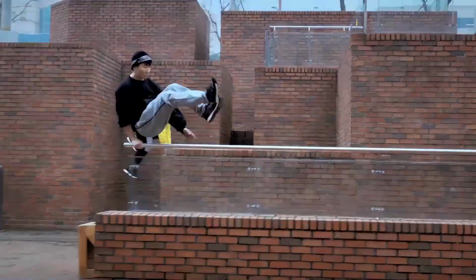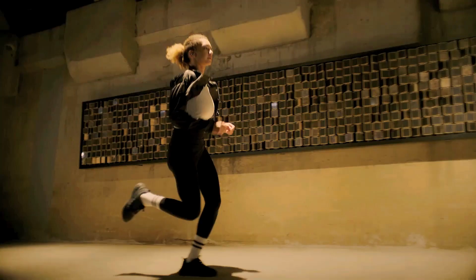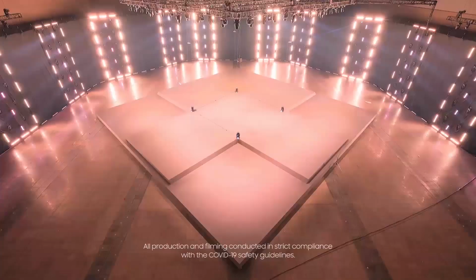we can get. We can see snaps of the camera array, a graphic of the chipset, a side-on view of the phone, and lots of people dancing and jumping off things. That's sure to get you excited for the new phone. Of course, there's also the reiteration of the time and date of the Samsung Unpacked event.